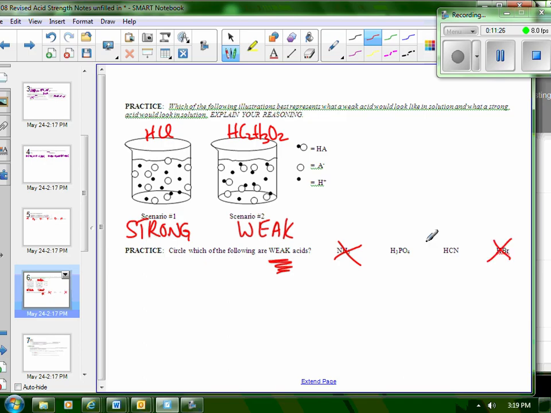Bye-bye. This one we talked about a minute ago is phosphoric acid. Well, I can consume that. That's in like Coke or Pepsi, right? So this one's a weak acid. And this one, I've never seen it before. It's not one of the big six. It definitely starts with an H, so this is a weak acid too. Did you get those right? I hope so. I'm trying to keep this quick.